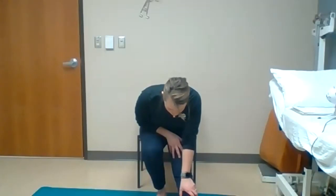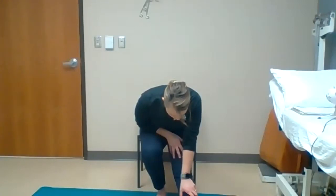Switch. Knee is straight out in front of you. Bend forward at your hip. 1, 2, 3, 4, 5, 6, 7, 8, 9, and 10.